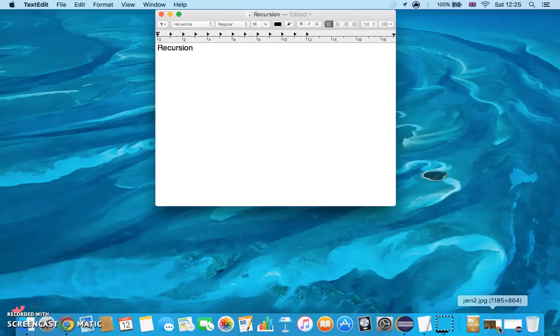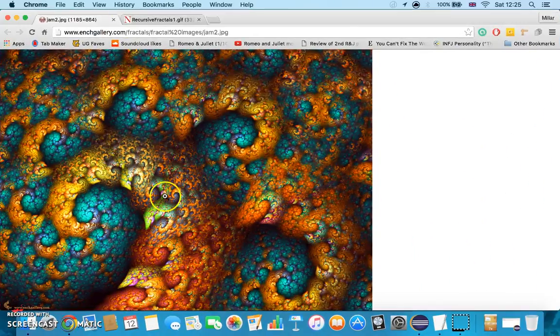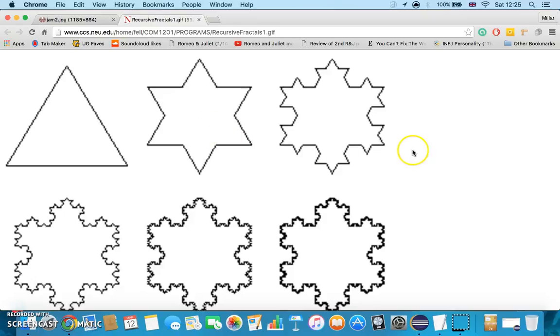Two other examples of this in real life I've got here are fractals. So for example, this image repeats one pattern over and over again to create this whole image, this little spiral pattern. And another example is snowflakes, for as we can see here, on each straight side each time another triangle is added. And this builds up over and over to eventually create this sort of snowflake pattern.